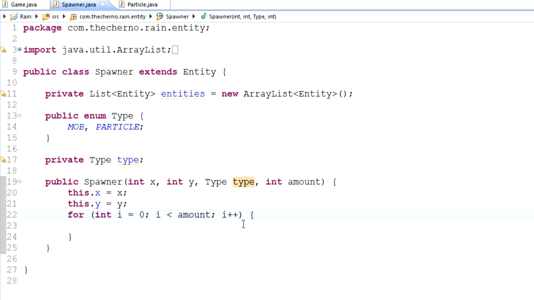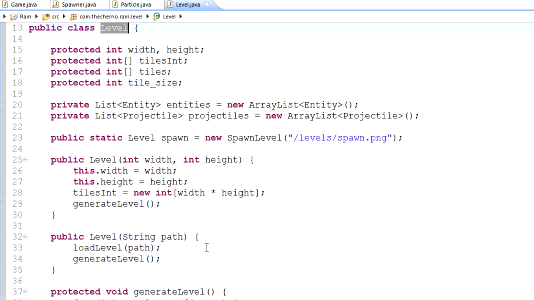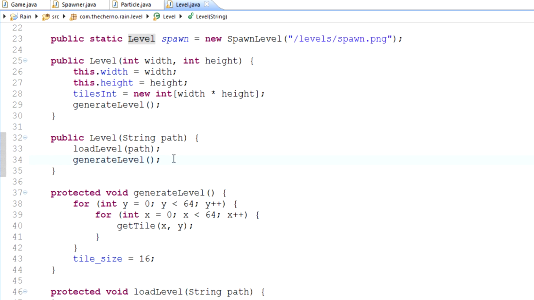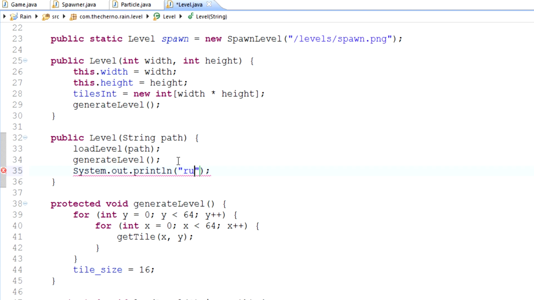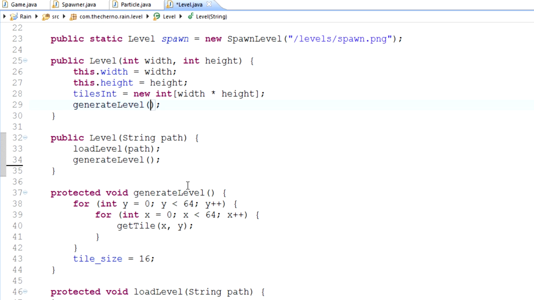Okay, so before I start typing this code here, which is going to be quite simple, let's go into our level and actually start spawning a few of these. So I'm going to open our level class. And over here, I believe we're using, I think we're just using this one, right? Let me quickly check. I'll just print running and we'll see if, yeah, okay. So print's running to the console, so we are using this constructor and not this one.